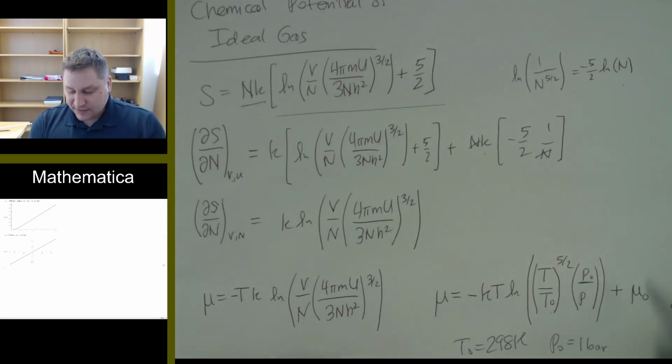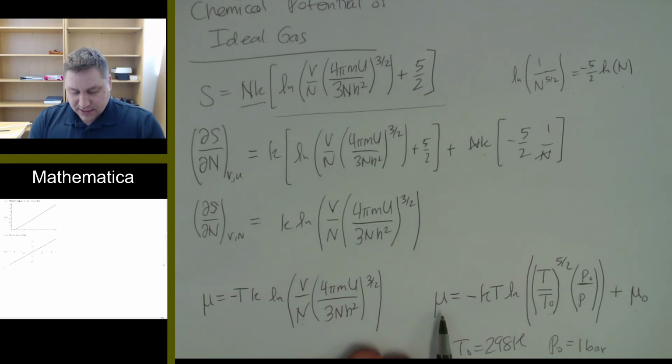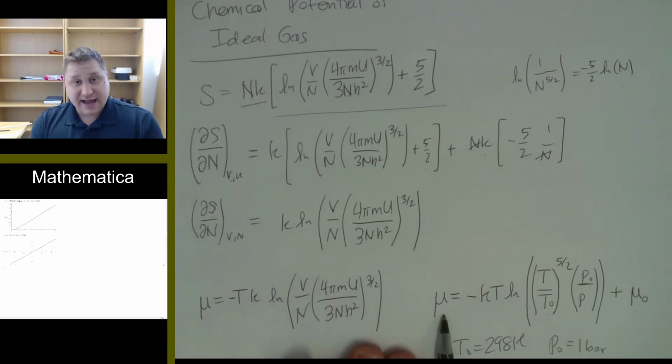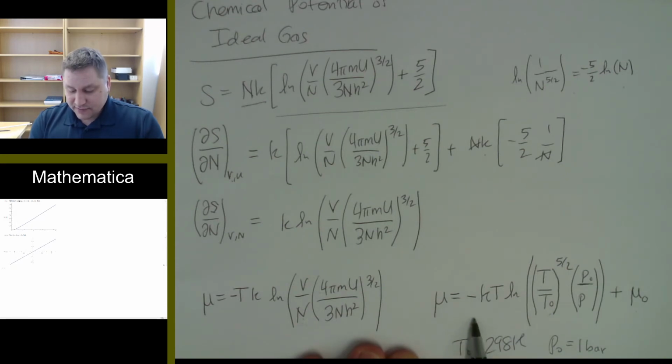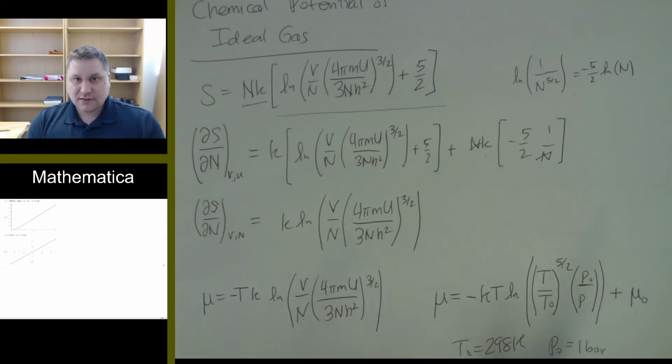So if you go to do chemical potentials for an ideal gas, you will end up starting from this formula, looking up the power of temperature here. This is related to the degrees of freedom. And you would look up the mu0 value for that specific gas in a table. Okay, so that's how the chemical potential works for the ideal gas in terms of the formulas.